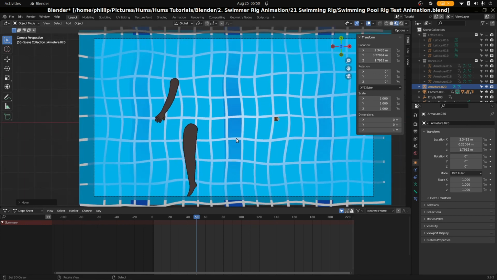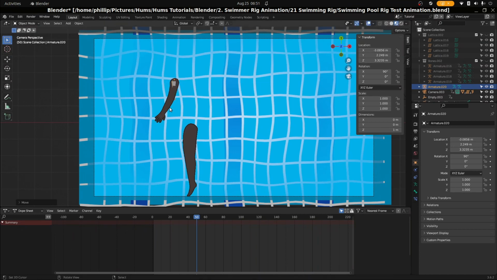Now because of my orientation, the bone is pointing directly to me, so I have to hit R, X, and 90. We want this bone to be going down from shoulder to the top, and then I'm going to use my directional shortcuts. That's G, Y, G, X, and G, Z to position the bone where I want it to.